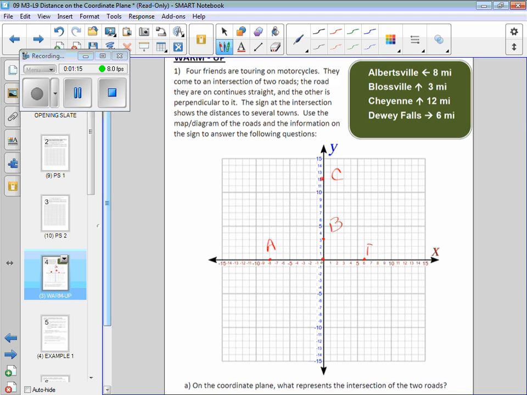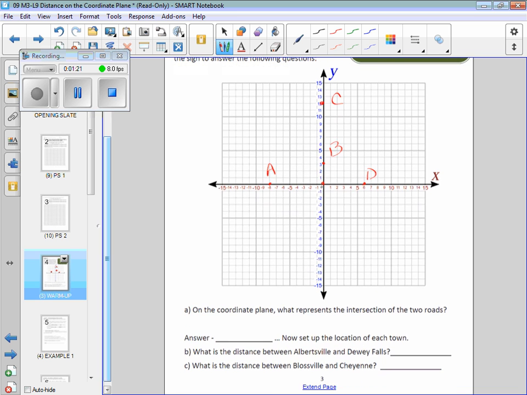Okay. Now we'll answer the questions. We've already said that the intersection is 0, 0, or you can write the word origin. They both mean essentially the same thing. Okay? If you are asked, though, and I bring this up because I see it every now and then when we do quizzes and tests, if I ask you the coordinates of the origin, some kids just put 0. And you can't do that because every point on a coordinate plane has to have 2 representations, the x and the y. So it's got to be 0, 0 if I ask you for the location of the origin.